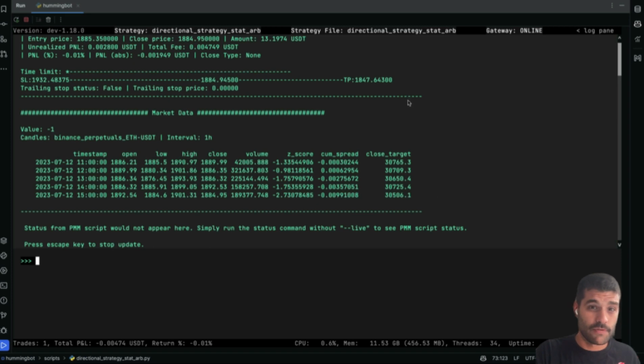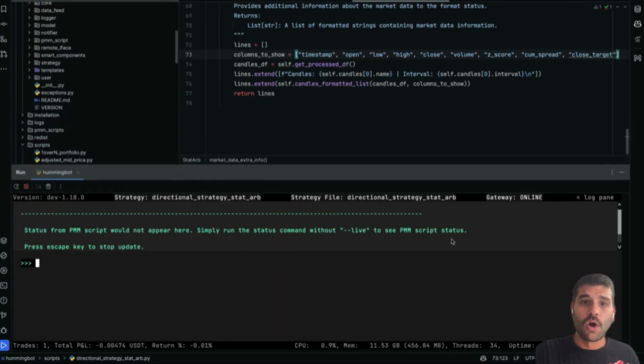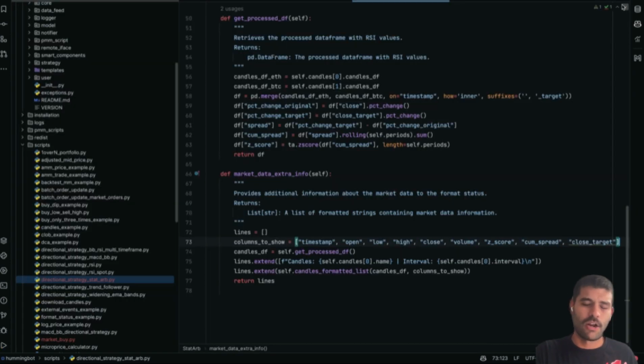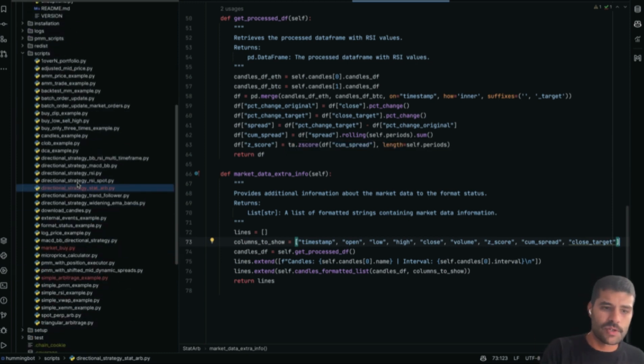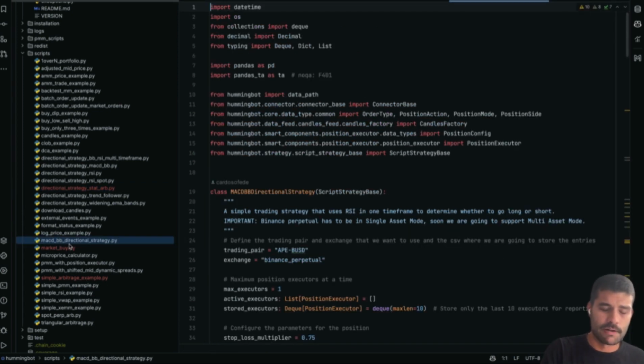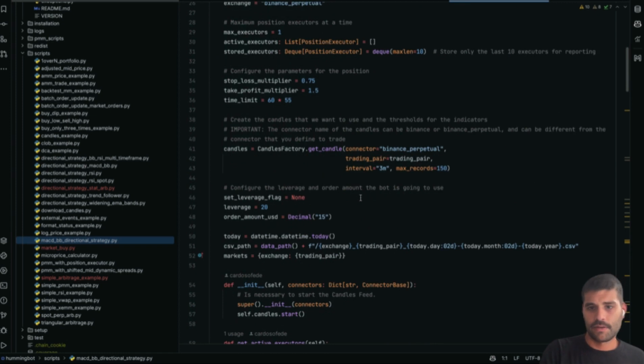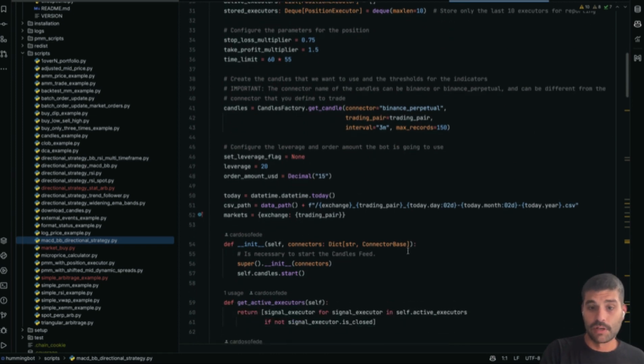So, well, that is how it works. The new directional framework, the new features that you have. Also, this is optional. If you are more advanced, probably you would like to trade on more than one trading pair, and that is totally fine. But if you want to do so, I would recommend you to check the example. This MACD Bollinger Bands directional strategy is doing all the show.